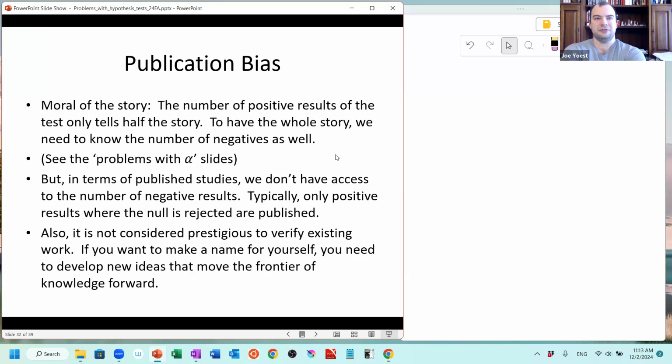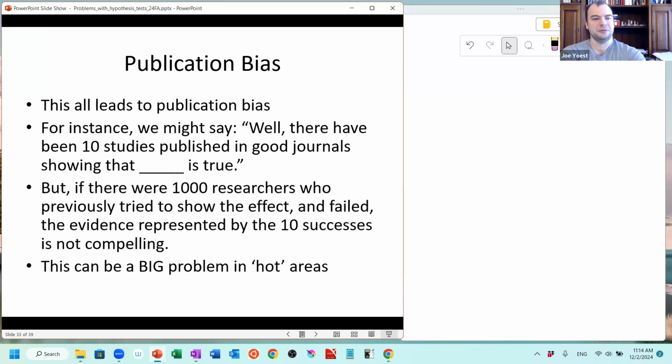So are those 5 positive results, those 5 positive studies that found an effect, is it 5 out of 5? Is it 5 out of 7? Is it 5 out of 100? If it's 5 out of 100, that's just chance, right? That's our alpha of 5%. That's essentially meaningless. If it's 5 out of 5 or even 5 out of 7, that's quite meaningful. How do I know what those negatives look like? I really don't. There's a publication bias. The positives tend to get published and get a lot more fanfare than the negatives.